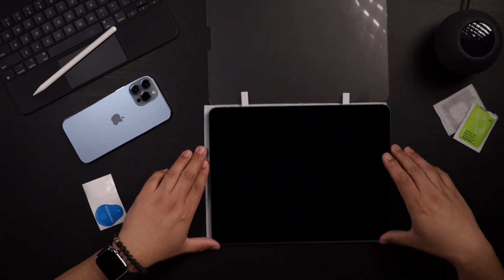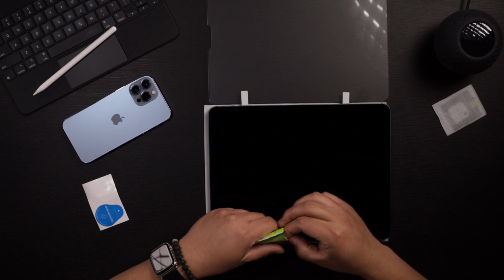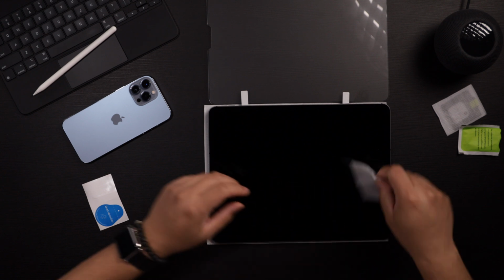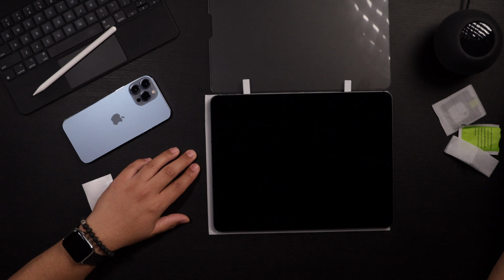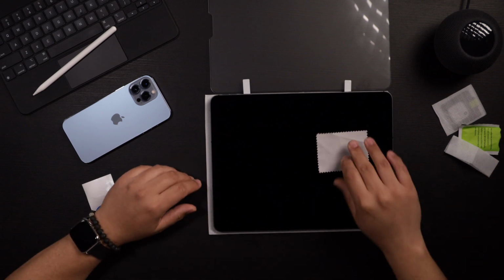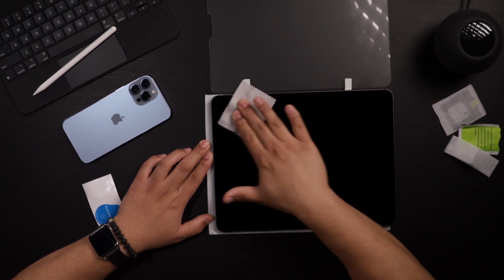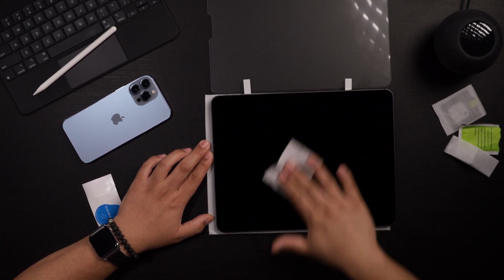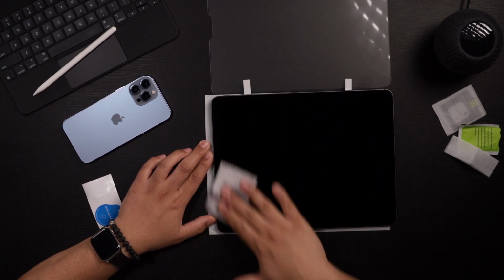So now we really do want to do some fine cleaning with their included wet wipe. And I try to look at the screen at all angles to make sure I don't see dust or anything. And then we'll dry it with the microfiber cloth they included. So I'm trying to remove any and all smudges along with dust that I might see. It really helps if you have good lighting and you can sit down and take a look at all angles. Dust is going to be your enemy. You don't want a speck of dust because that is how bubbles start.